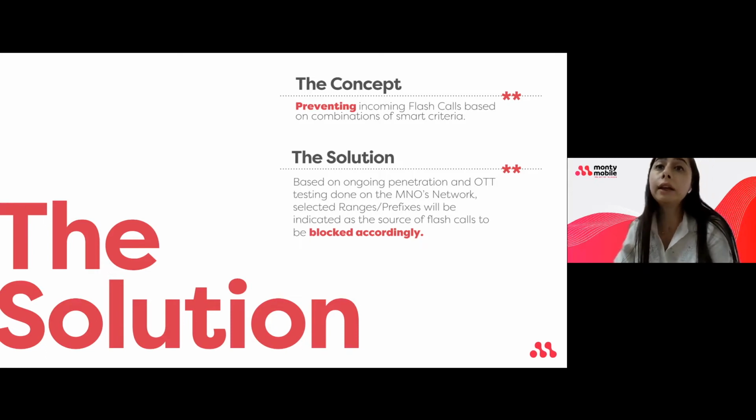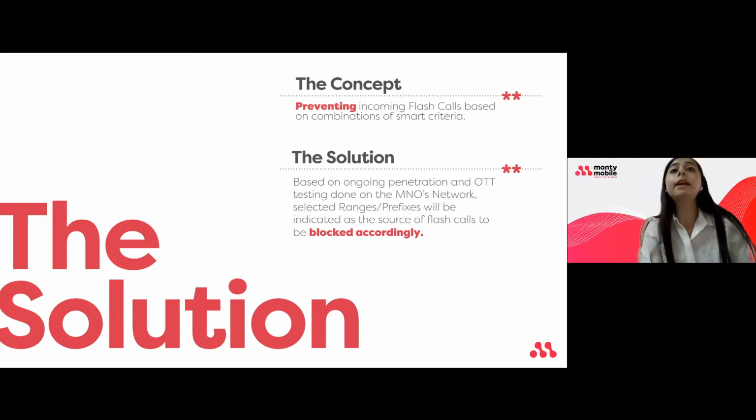Now, the flash call is a missed call verification. As I mentioned, the default trend is that the user is expected to receive an SMS, receive a code, and enter it in the mobile application. While this is not the case with the flash call, it will allow the user to be automatically verified, depending on the handset of the user.